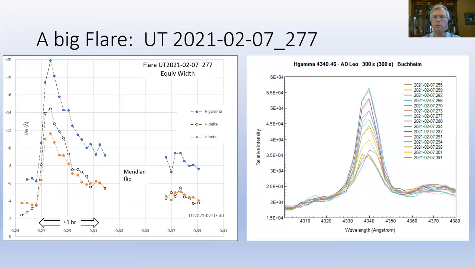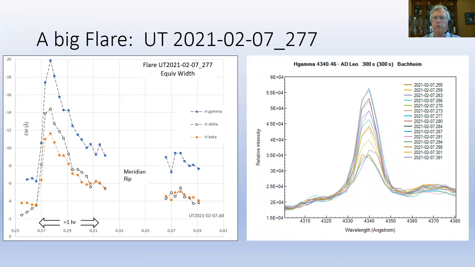If you calculate the equivalent width of H gamma and the other Balmer lines versus time, you get this group of curves, another way to display the evolution of this event. Note the rapid rise in equivalent width followed by a gradual fall back to quiescent level. In a moment, I'm going to show an animation of this flare. The Alpy spectrum covers the wavelength range 3,900 to about 5,000 angstroms.